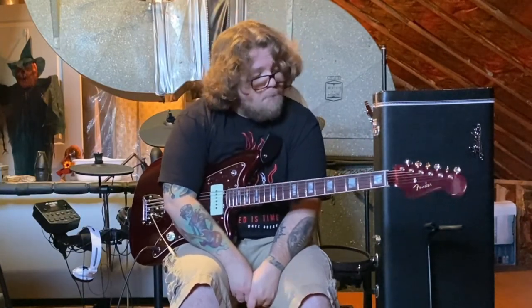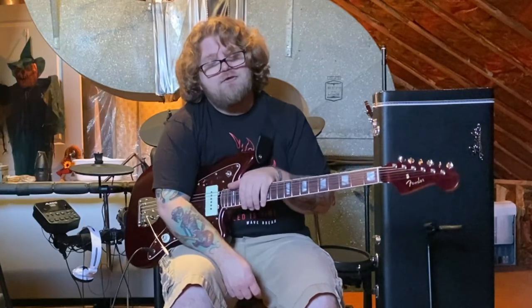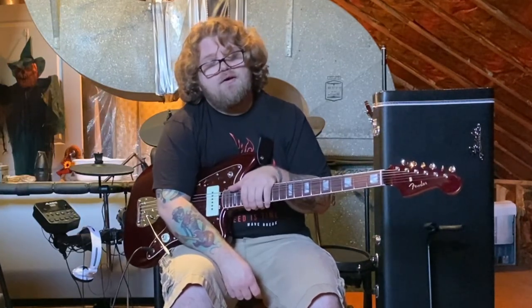Jazzmaster in Oxblood Red. I hope you enjoyed it. This is probably the best looking Jazzmaster I've ever seen. I've really been looking for one with block inlays that was bound and a Rosewood neck fretboard for a couple of years now. And this is the first one I saw that wasn't $5,000 used.